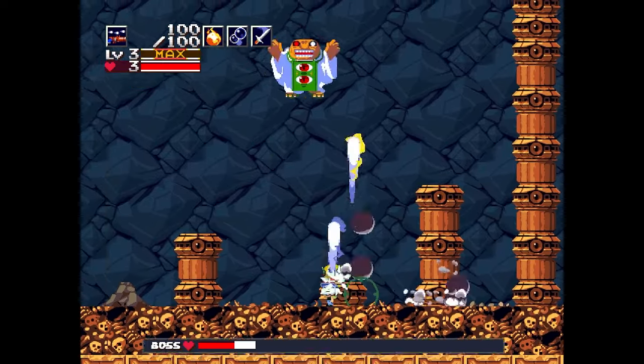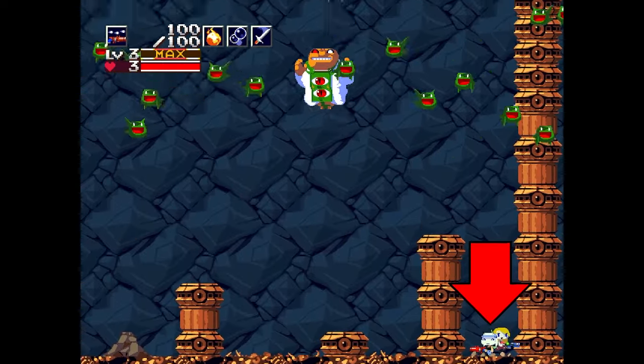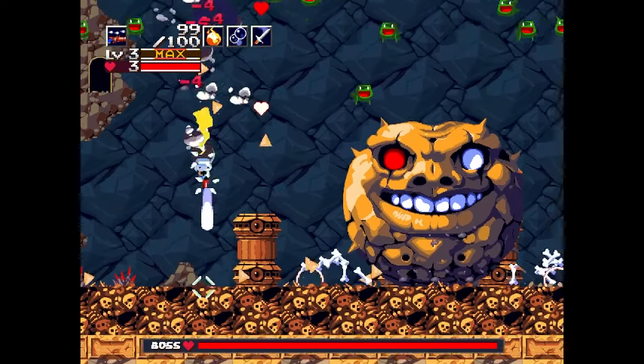He'll keep doing that until you beat him, and once he's done with this phase, immediately start moving over to this position here. Balos will fly into the air, a crosshair appearing over you, signaling to move out of the way. Once Balos falls back down, phase 2 will start.